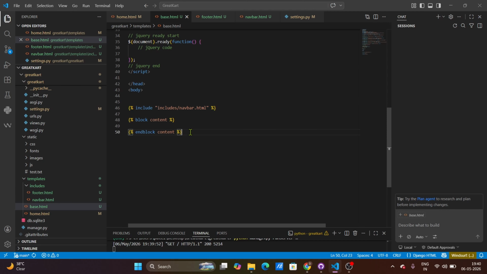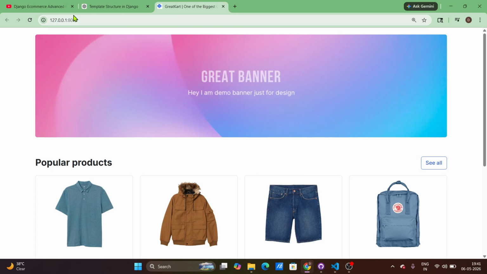And at the bottom of this code we are going to put our footer: include includes footer.html. Let me refresh it.